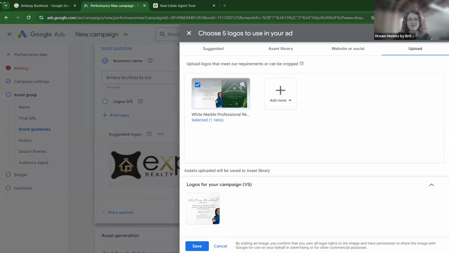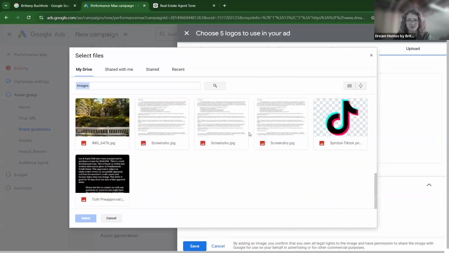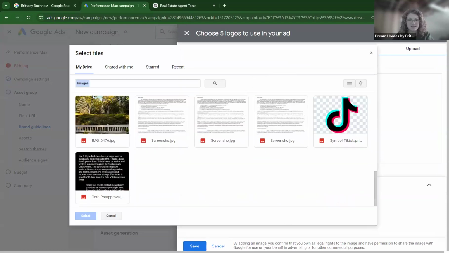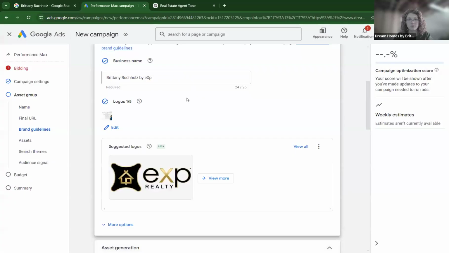I do several. Some of the ones respond better with a face on them because it's more personal. Others specifically, I've noticed, like my vacant land people are looking for someone a little more professional, not so bubbly. They just want somebody that's going to quickly get it done, but we're going to leave this one here. So we have what we want to pop up, and then it also has our EXP logo here.